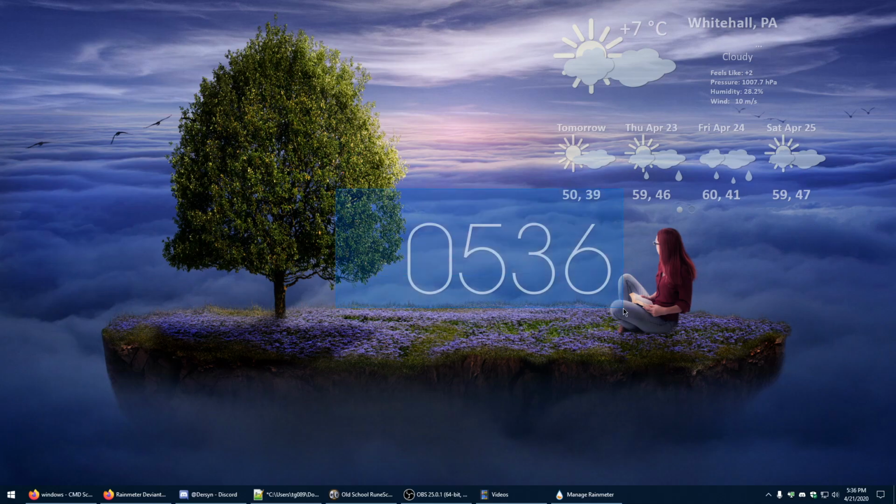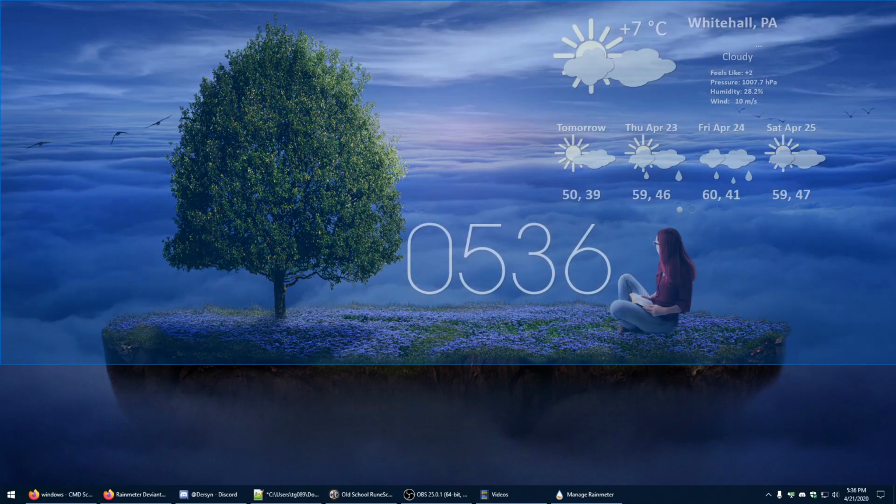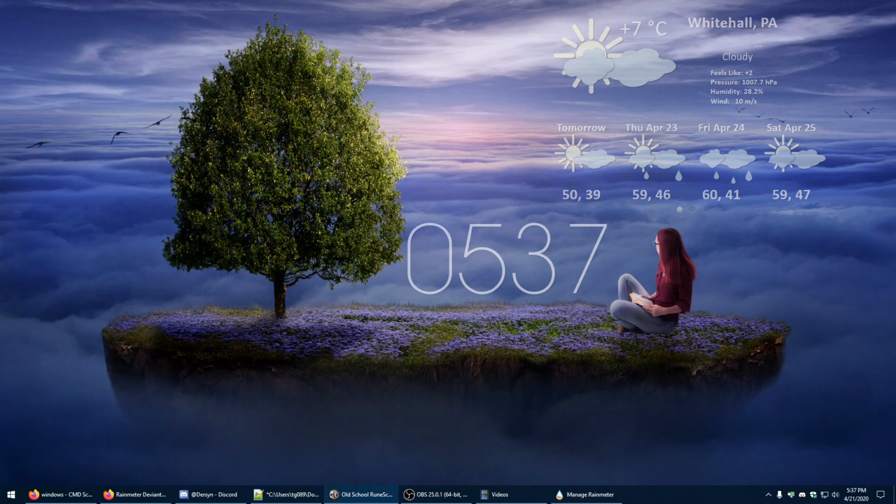So now I've got the time, and I've got a nice weather app up here. I think that's really all I want to do for this top portion. I want to keep it kind of clean. So what I want to do now is add a couple of monitors down here that will show me some information about what's going on in my system, so I have an idea of how much of my resources are being used, how much is in my recycling bin, and etc.